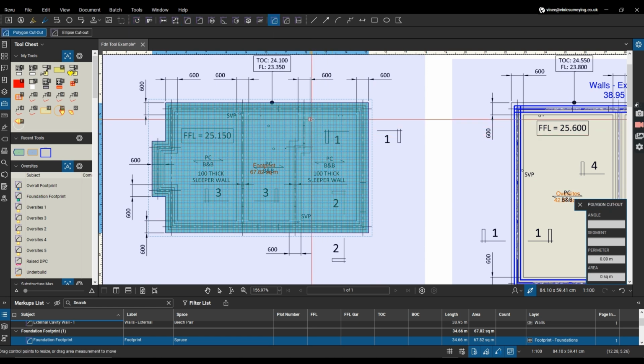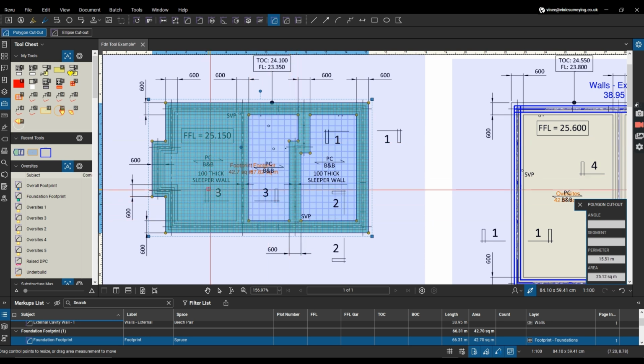Need to do some cutouts. It's a shame you can't just copy and paste the overall footprint and somehow change the details or get two sets of measures in one, but you can't do that. So this doesn't take too long, as you can see, to just do the foundation footprint. So that's done.